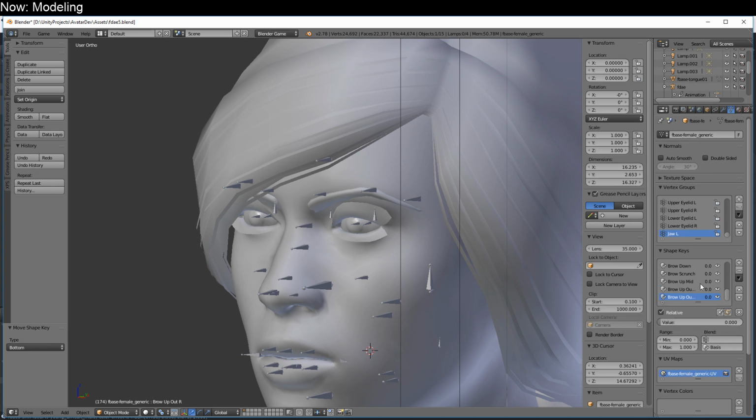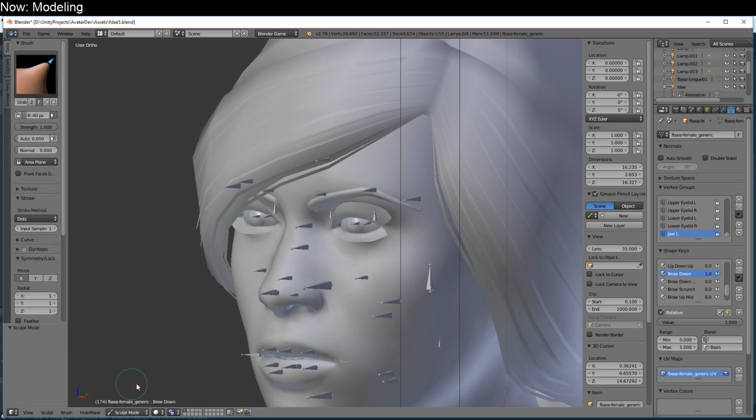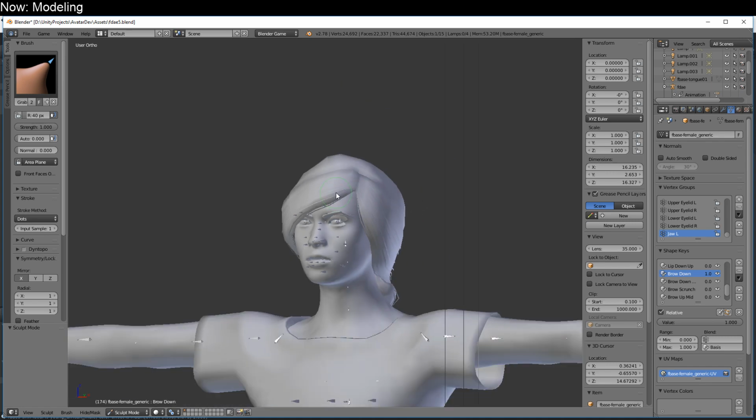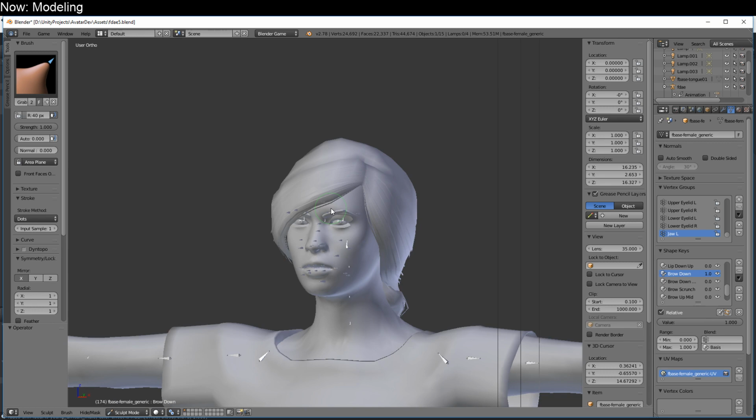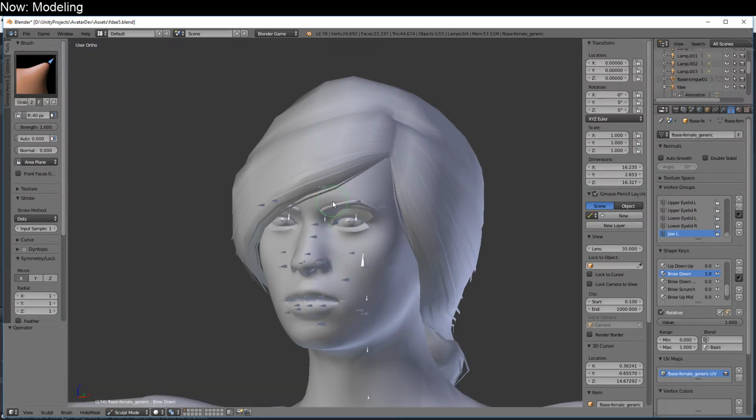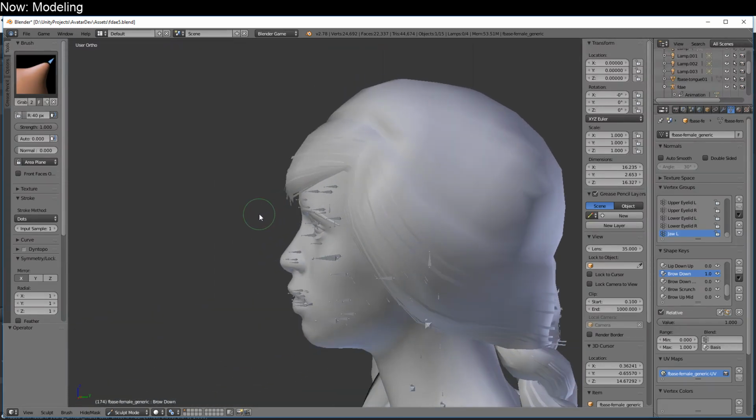Once I have idle animations, it'll be fine. There's a lot of things that we're going to need to add. We're putting in the pieces one at a time here, and that's clearly going to make things look really silly for a while. So this is going to be our brow down. And it's going to be a sculpt where we bring our brows down, not into the back of the skull, as it for some reason thought we wanted to do.